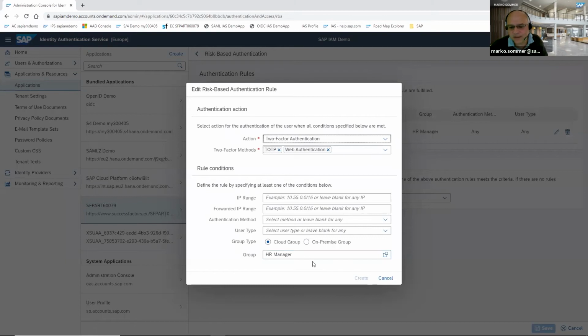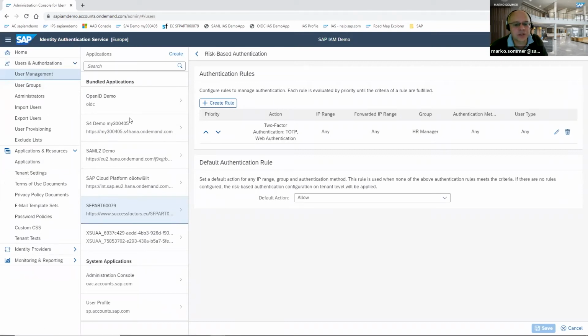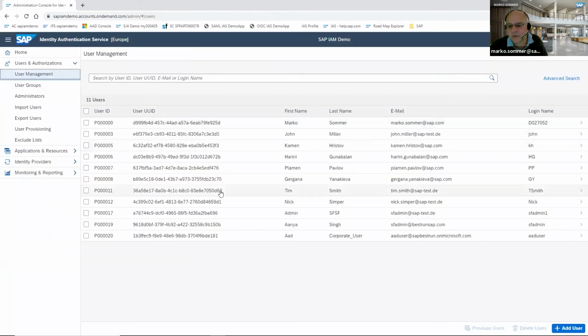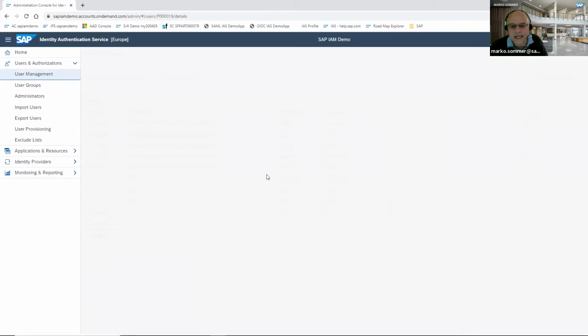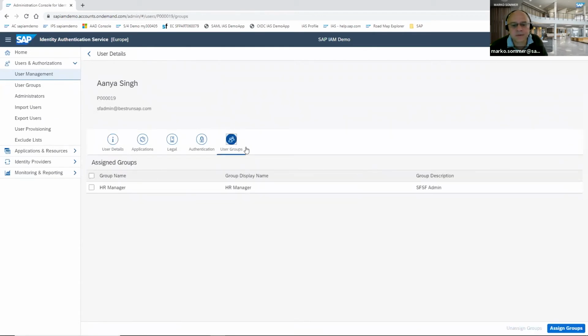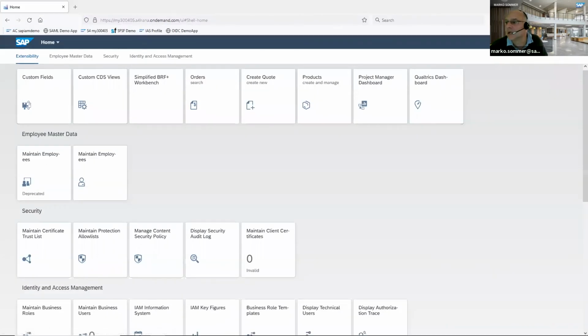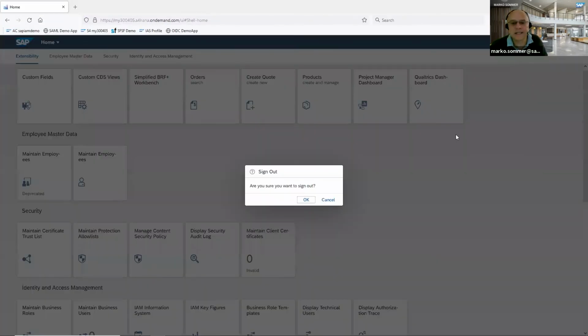And let's briefly check a particular demo user. It must be assigned to the group of HR manager, and I've prepared such a user. So let's have a look at the SF admin user. Anya Singh, that's our default SuccessFactors administrator. If I look at the groups that Anya has, she is assigned to the group of HR manager, and I should be able to access the SuccessFactors instance only in case I provide a second factor for her.